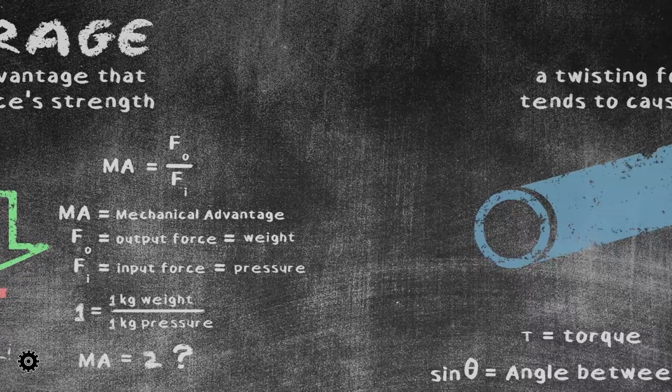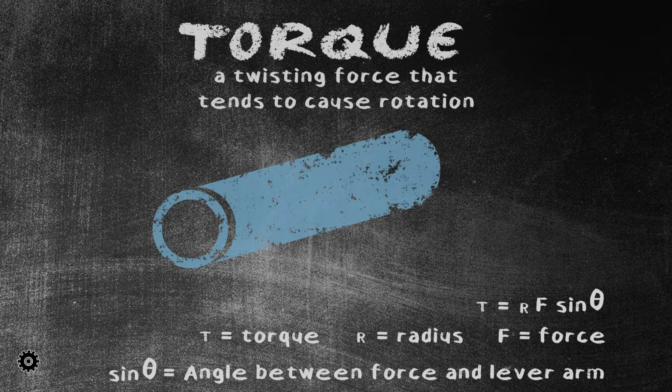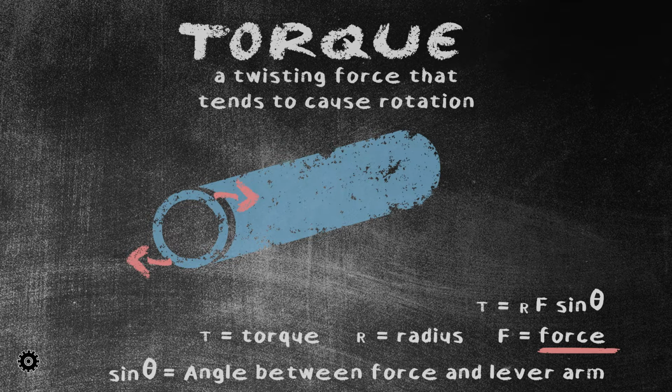The rotational equivalent of linear force is torque. But what does that mean? Let's pretend I push this pipe from the left side of the screen to the right. What is the direction of the force now acting on the pipe? Is it forward, since that's the direction of the originating push? Or what about this way, since that's the direction of the roll? Both are right. The force is all directions away from the pipe due to centrifugal force.